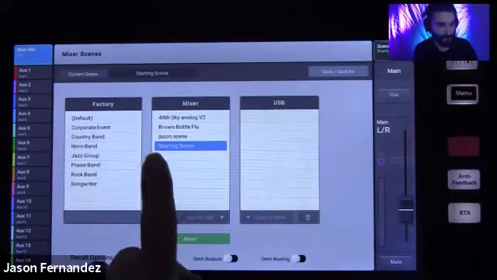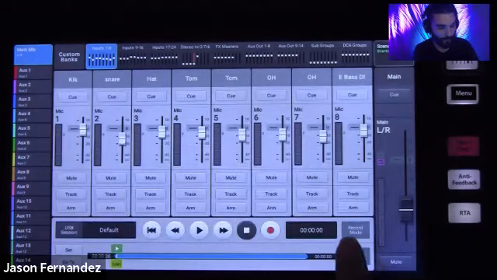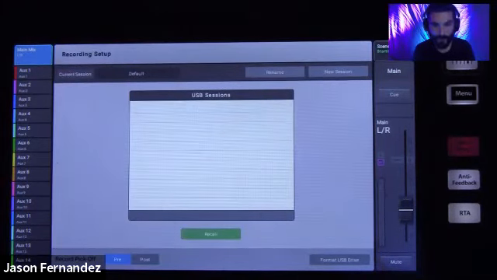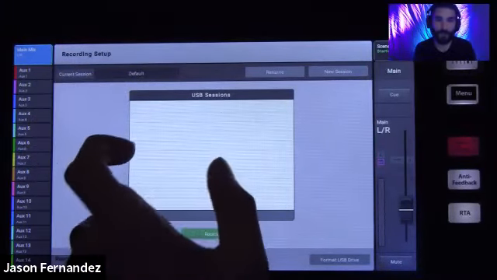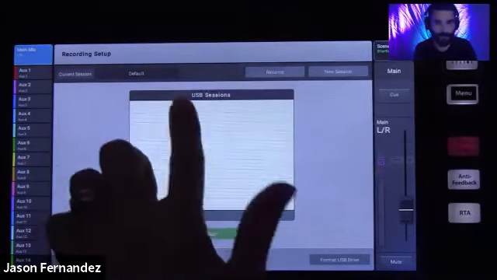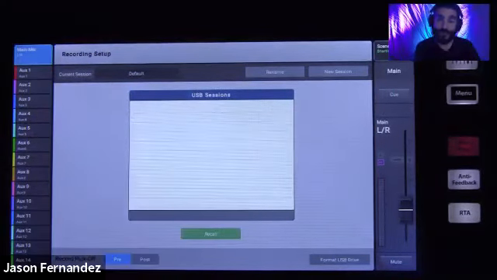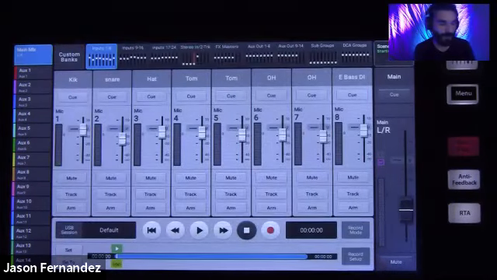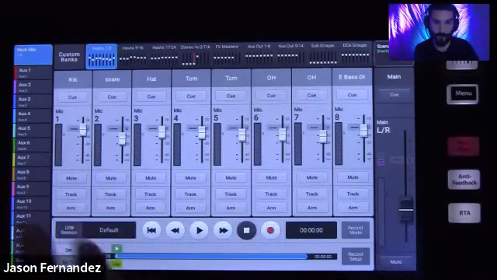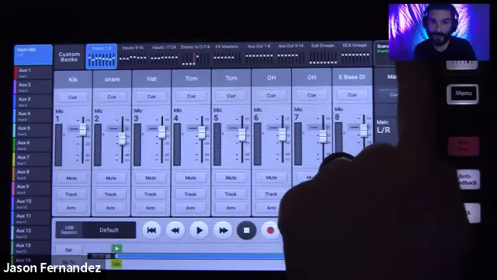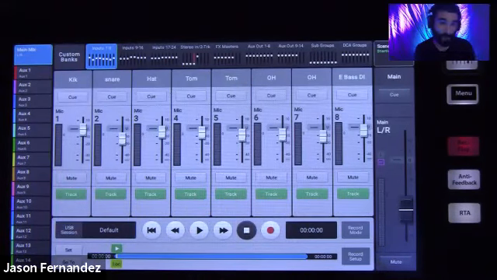So you come into scenes, and you're going to want to get your starting scene, and then to pull up the session, in your recording mode here, you go to record setup. I don't have anything in mine because I don't have a drive connected, but you should see your starting session show up there. You select it and hit the recall button, and then you should see the default current session change to the name of that session. Then hit the record play button one more time to get back out to your transport controls, and again you should see that USB session in this field here, so you know you've got the correct track session loaded, and up here you've got the correct scene loaded. From that point we're going to set everything to track across your whole mix.